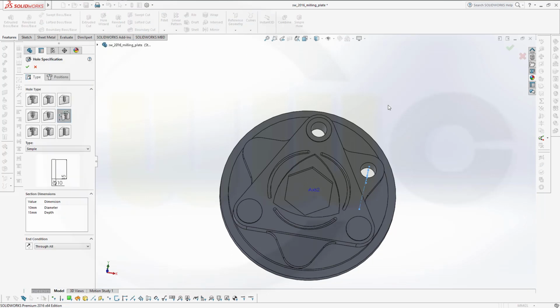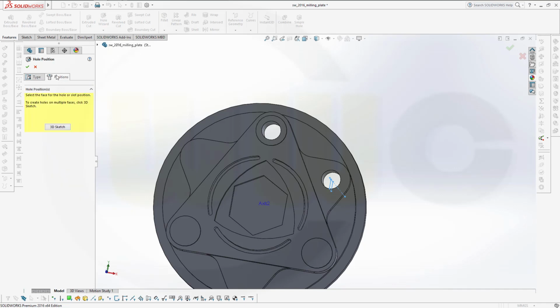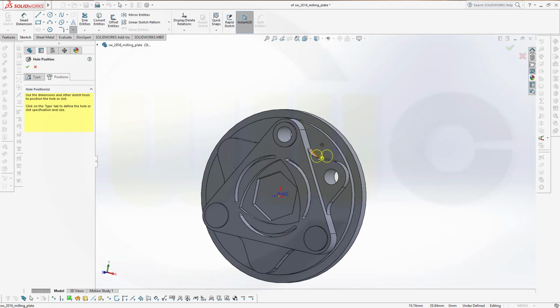So again, hole wizard. Go for this surface. First change that diameter to 8. Positions, that surface, and try to catch the center point of this edge right here. Confirm.